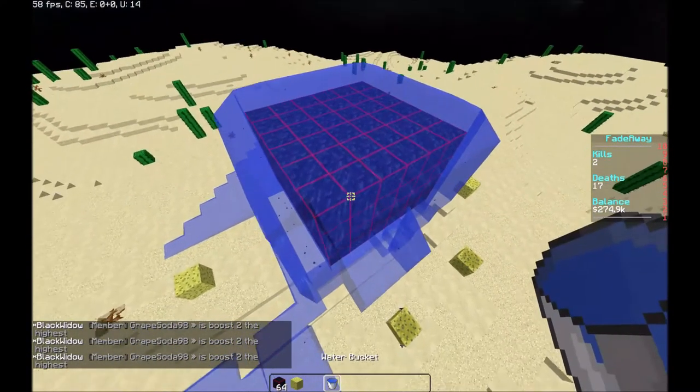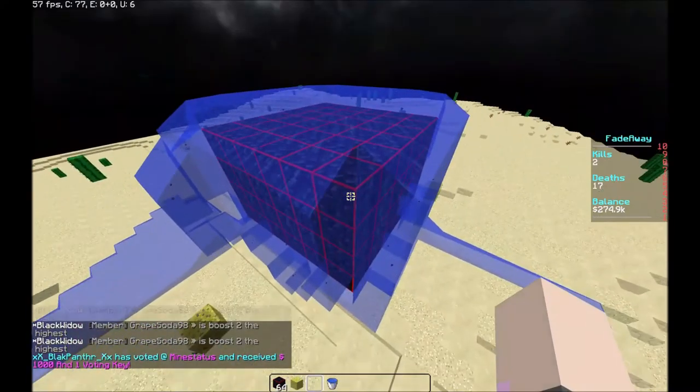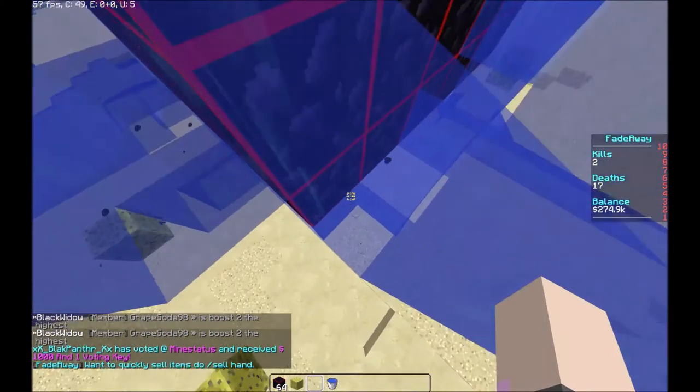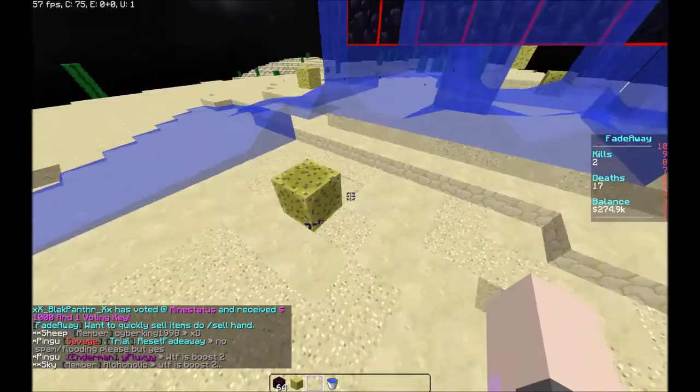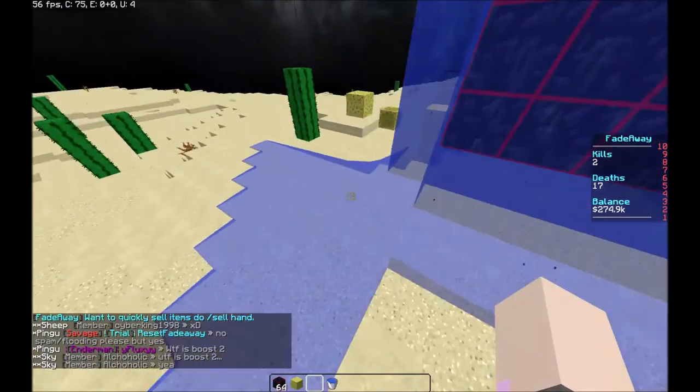But as you can see, on this corner, there's no water here, right? You would think that doesn't matter, but it actually does. And some of these sponges are actually screwing up. So I'm going to get rid of some of these sponges and redo the water there, because it seems to be a little funky.